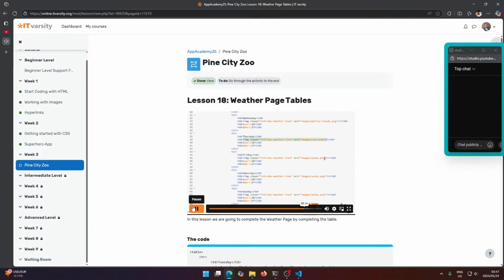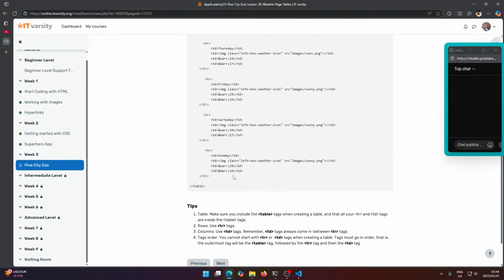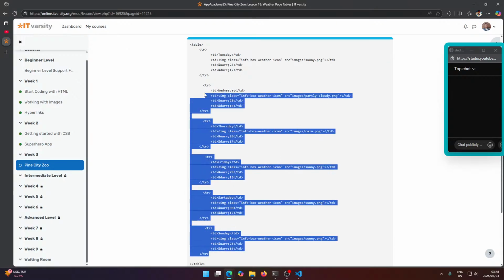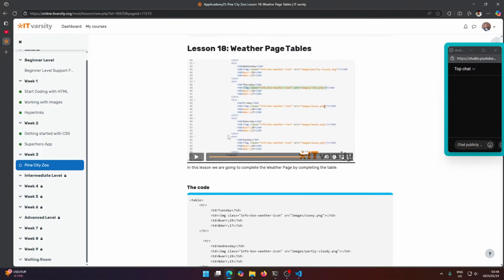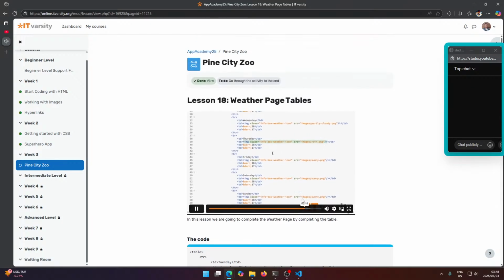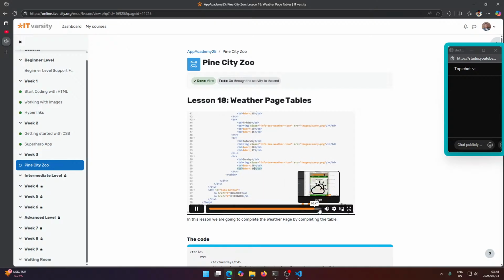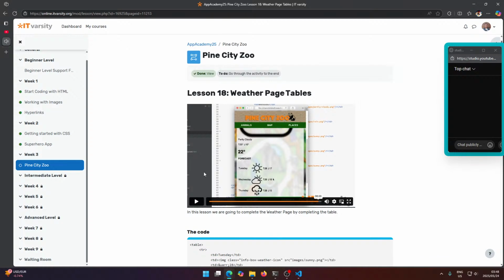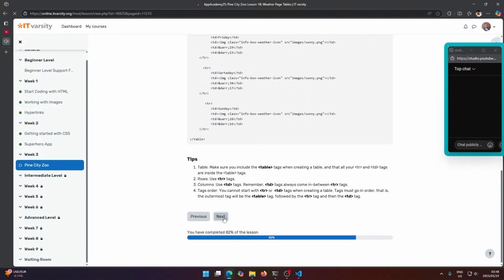So I'm going to head to the next lesson here, since in this lesson all he does is just copy the TR over and over again. Or you can even just come down here and take all of the TRs from here if you want. But yeah, let me just skip through this video to make sure that's all he does. Here we have it. Our table is now complete. 6 rows for the 6 days. Okay, so I'm going to hit next here.